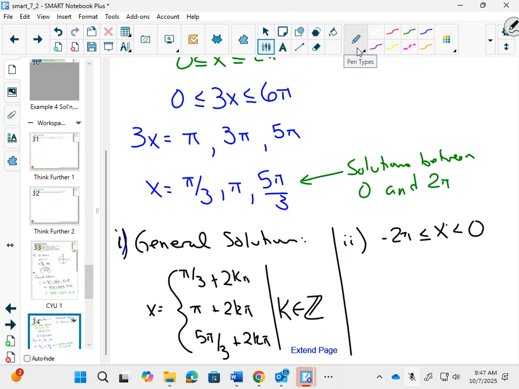Okay. What's coterminal with negative pi over 3? Right? Here's pi over 3 in quadrant 1. If I went in the negative direction, do you see that that would be negative 5 pi over 3? Here's pi. In the negative direction, what's coterminal? Negative pi. And here's 5 pi over 3 in the negative direction.